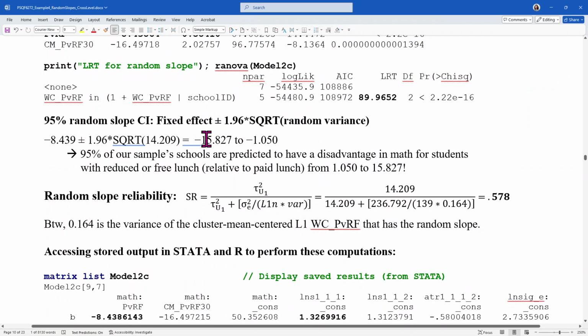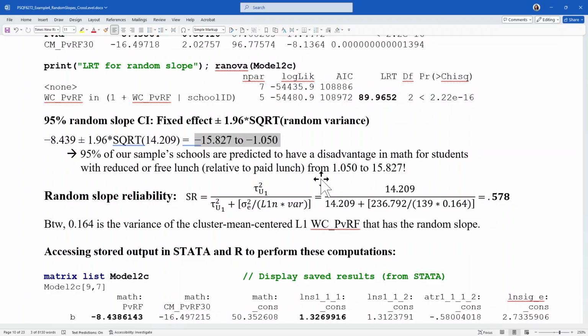So that interval works out to be -15 to -1. So yes, it is never good to be poor. All the slopes are negative, or at least the majority of them would be. So this is a little more concrete. If I'm talking to a school administrator, I can say, hey, some of the schools in this Midwestern rectangular state have gaps that are 15 points, and some only have gaps that are 1. Why is that? What kind of predictors would we need to explain whether it's a 15 gap school or a 1 gap school?